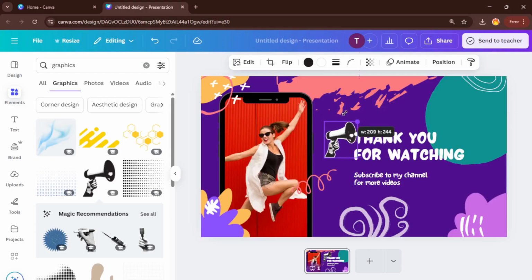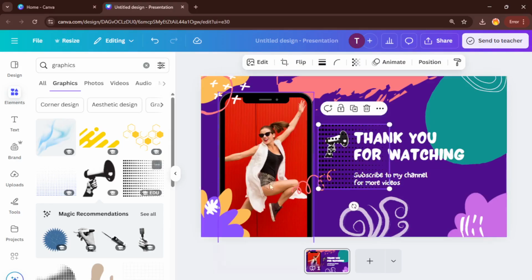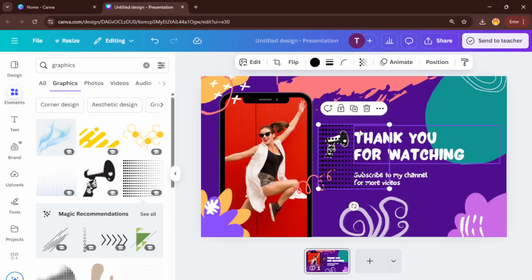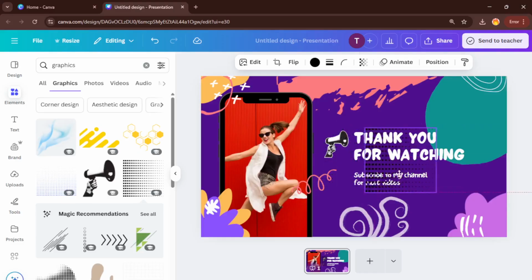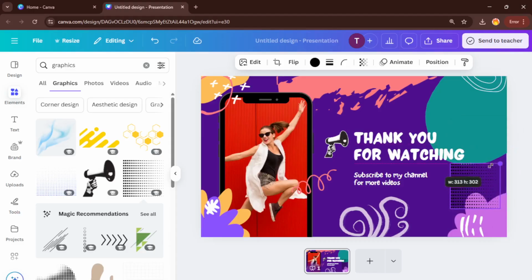Once you're happy with your design, double-check that all your elements are lined up and there's space for YouTube's clickable rectangles. Don't worry if it takes a few adjustments. Sometimes you have to tweak things to get it just right, and that's totally normal. When you're finished, hit the download button up top and save it as an MP4 video file. That's it. You've got yourself a custom outro ready to go. Just upload this as the last clip in your next video, add the interactive elements on YouTube, and watch your channel start to look way more polished.